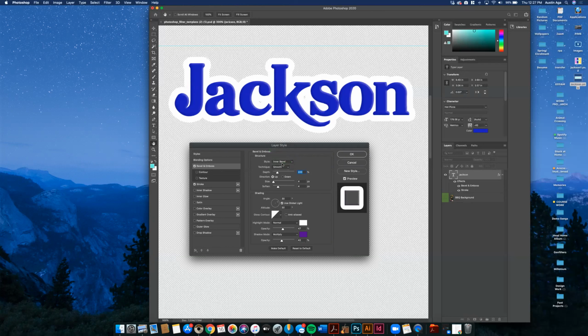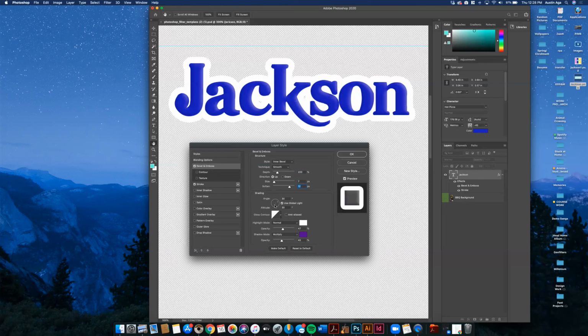The technique is going to be smooth, so it's just going to have that faint 3D look to it. My depth is set at 220. You can set that to whatever you want to. Depth doesn't really look that different depending on it, so I'll stick with 220. Size does make a big difference though, so how big or small you want these 3D letters to look, almost like fridge magnets. I'm going to stay something low. I'm at 7 right now, and I definitely want it to be really soft, so I'm going to increase that to 12.